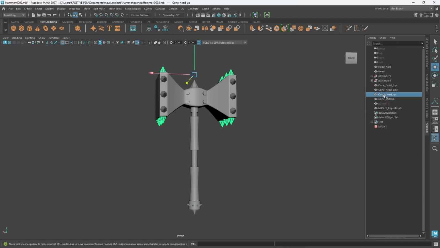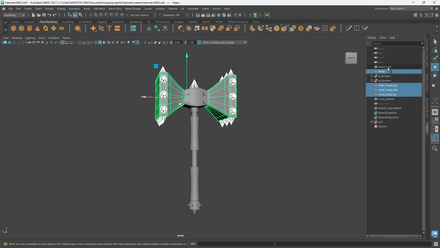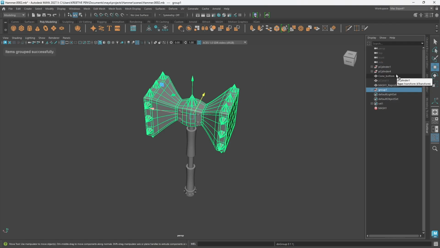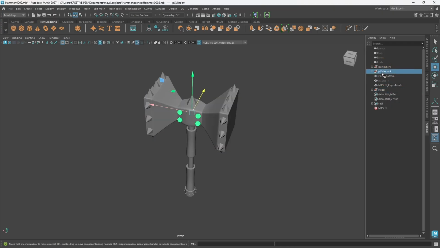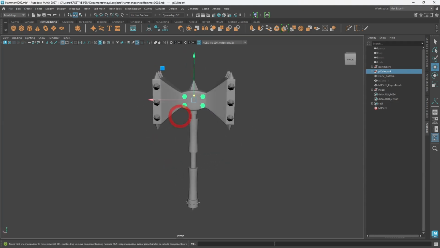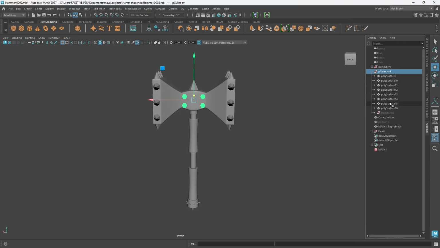So this is the head. We're going to select everything related to the head. Now to select in the outliner, you want to hold down Control and select one after the other. No more Shift. I hit Control G to group, so we can name that head. I hit Enter. Now we can select this. So these are the bots. We're just going to open this.